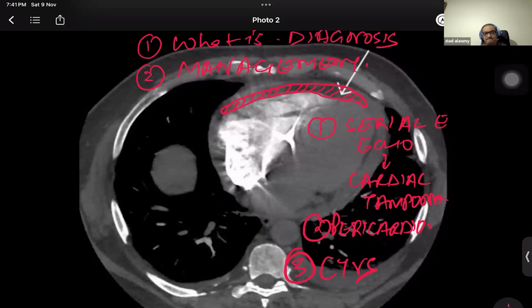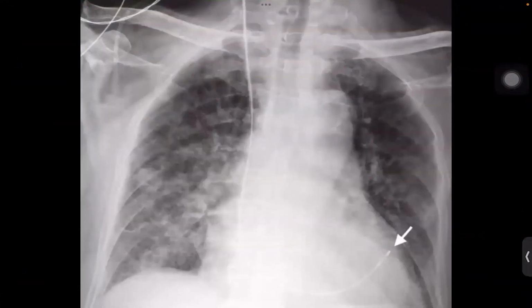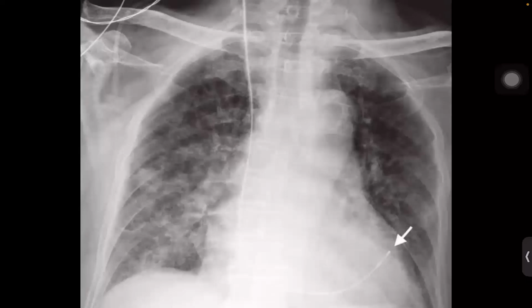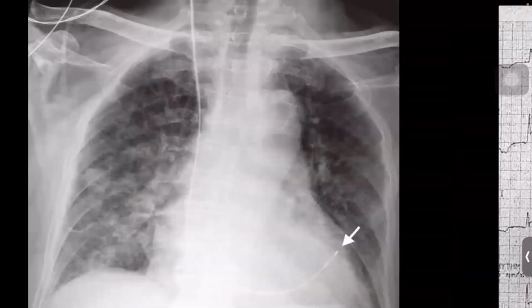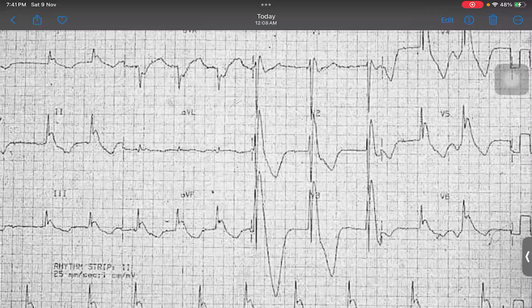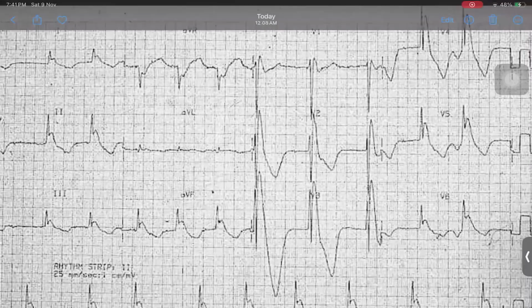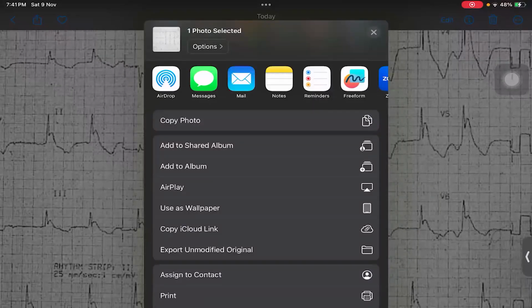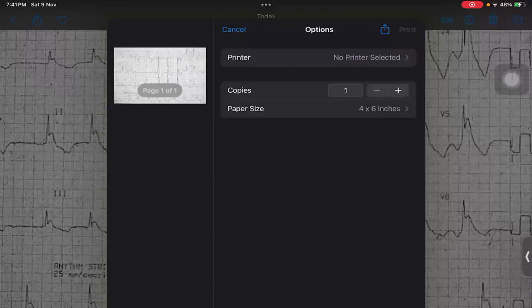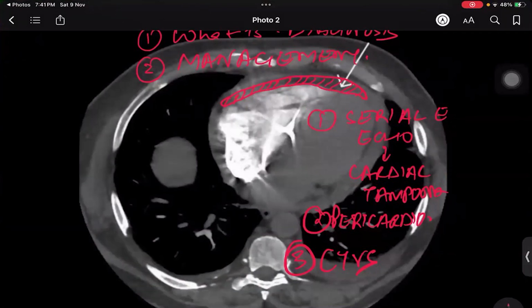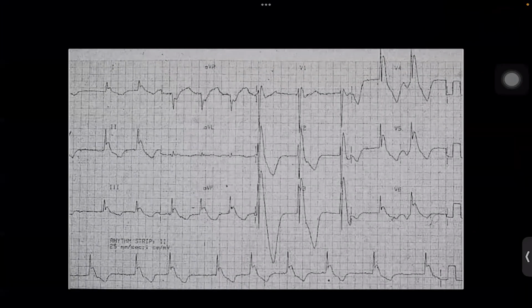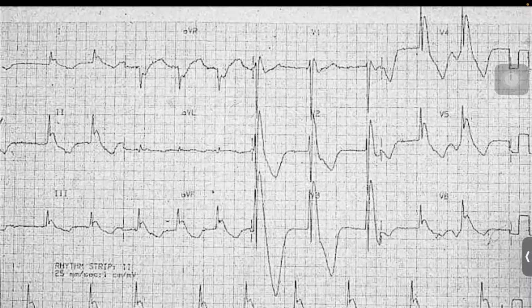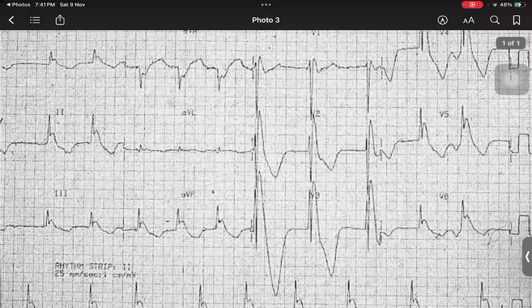This is a very, very interesting patient. Actually, this happened in our own hospital, so this is how I have these images with me. This is RV perforation secondary to a temporary pacemaker. All right. This is a young guy who was found unconscious on the road and was brought to the emergency, and the ECG was done. This is the ECG. What is the diagnosis? How do you manage it?